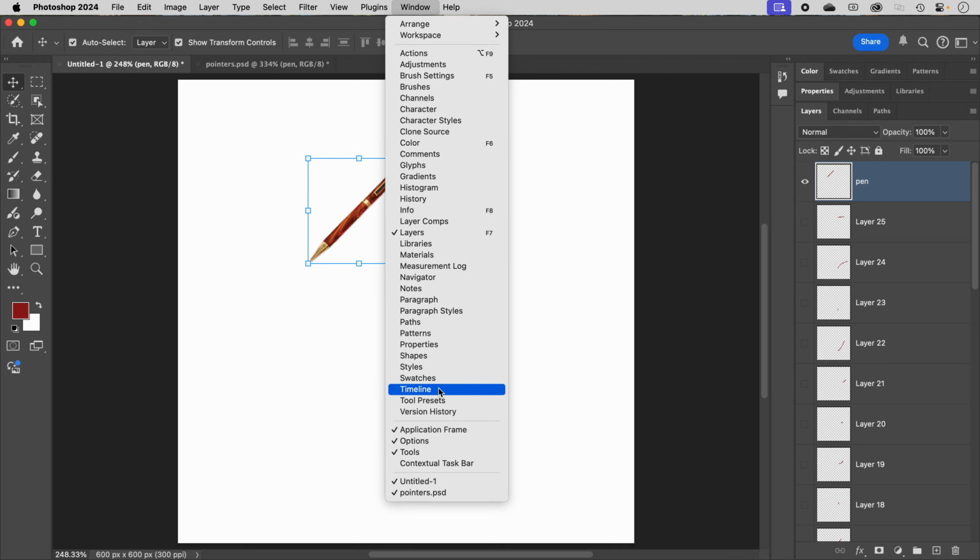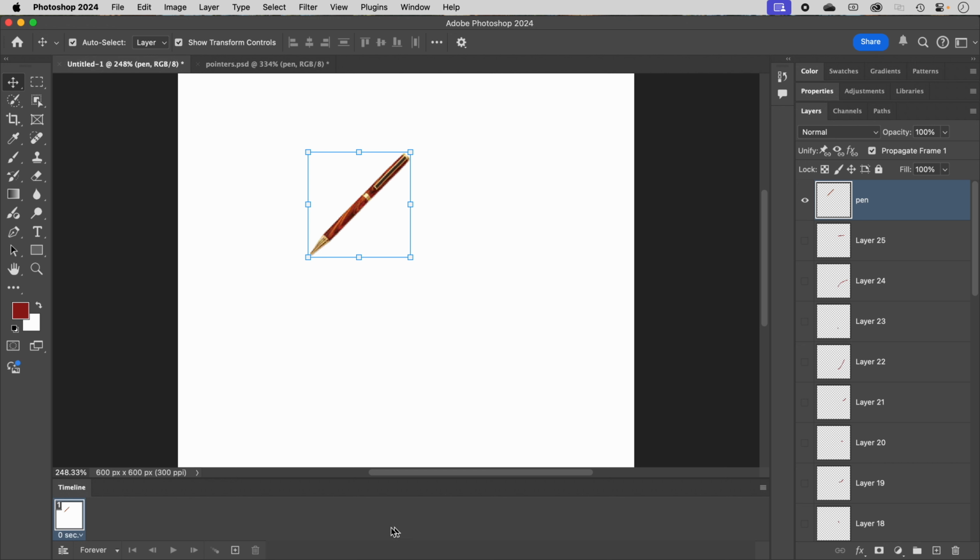Currently it says create video timeline, but we're doing a frame animation, so we need to change that. So I'll click on the little drop down here, and that'll change this button. So now it says create frame animation. So I can click on this button, and the first thing we get is our first frame, which is currently set to 0 seconds. Let's set it to 0.2 seconds. Then every frame, unless we change it after that, will also be 0.2 seconds.